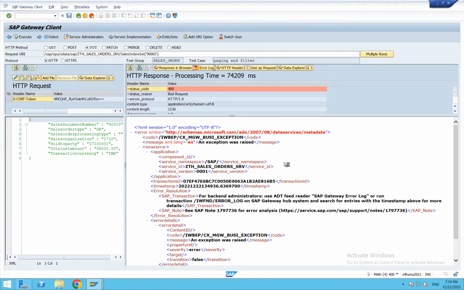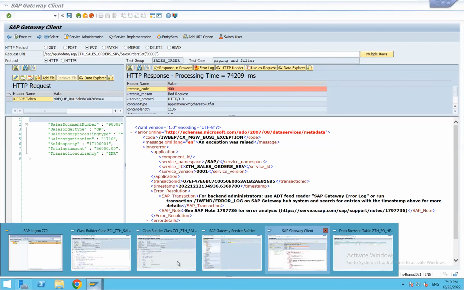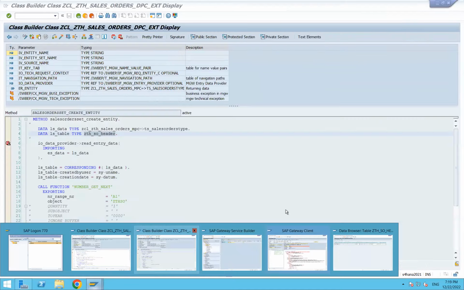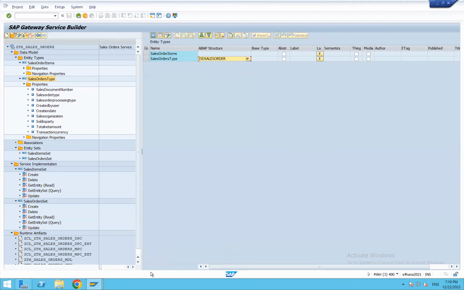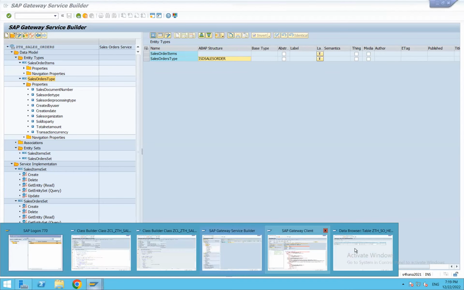So there are two error logs, gateway error log and backend error log. I'll tell you both of them. What is the gateway error log and what is the backend error log?